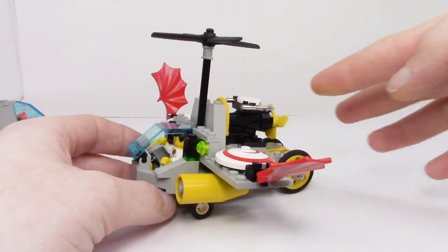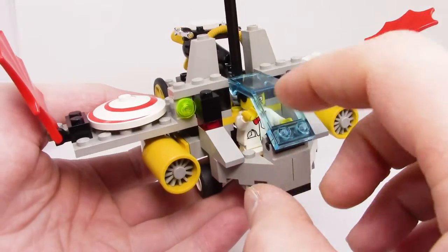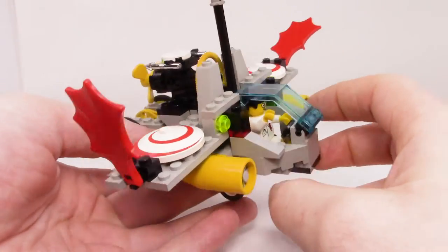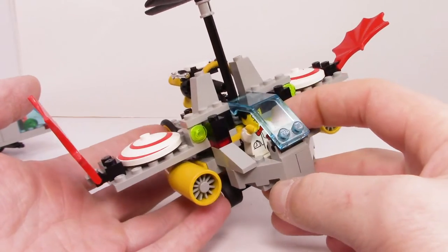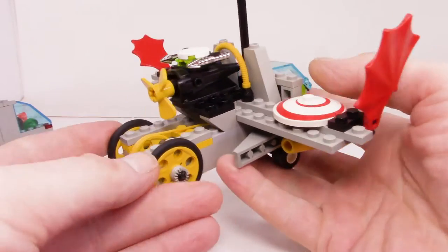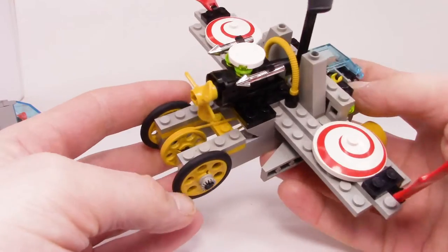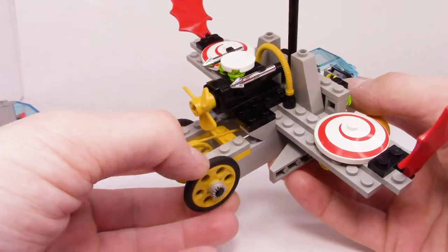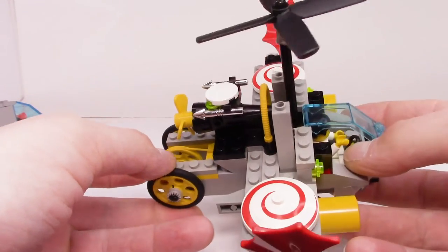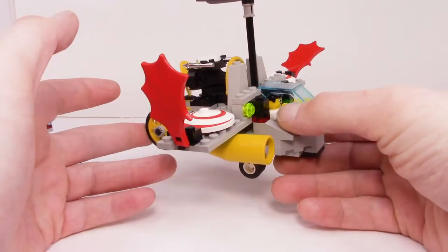I basically used the same parts, and I really only have room for the Professor inside now. Tim Cruz can just sit off to the side — meanwhile, the Professor goes on adventures himself, maybe searching for Tim, lost in time. The main fly belt, instead of being on the front, is now on the very back, and it controls the propeller up top. I wish there were more moving parts I could get going, but unfortunately I couldn't figure out how.